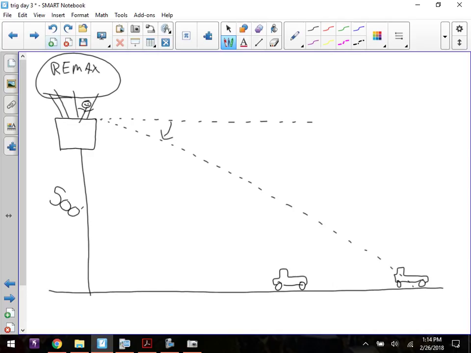Remember, angle of depression, I guarantee you're going to have a question on this when you see it. Your angle of depression is line of sight down. If my line of sight down in this case is 17 degrees, what's my line of sight looking back up? 17. So this down here has a 17 degree angle. I do the same thing to the other truck. If I say that this one is, I don't know, 33 degrees, what is it going back up? 33.